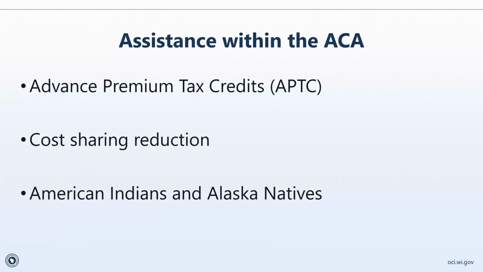Cost sharing reduction is a type of financial assistance available under the ACA. It is based on an individual's income and paid directly to the insurance company. It helps to lower the amount individuals will have to pay out of pocket for deductibles, coinsurance, and copayments. But note, the cost sharing reduction is only available through the health insurance exchange for individuals with incomes below certain levels and who choose a health plan from the silver medal tier.